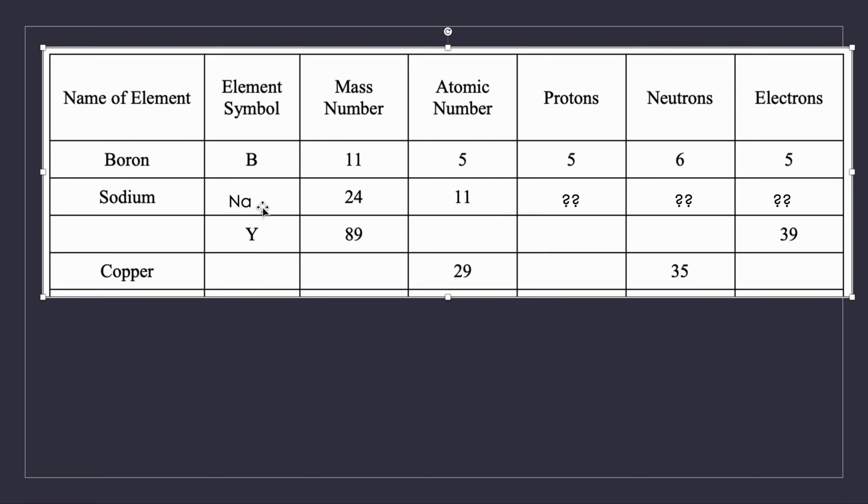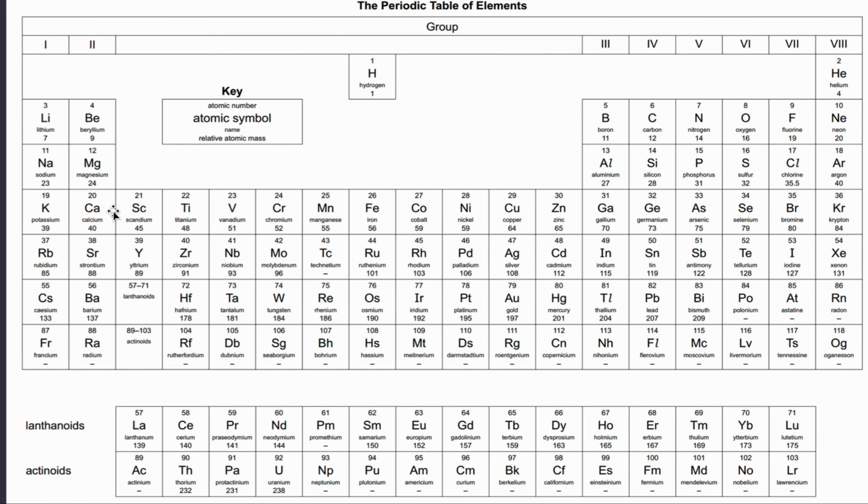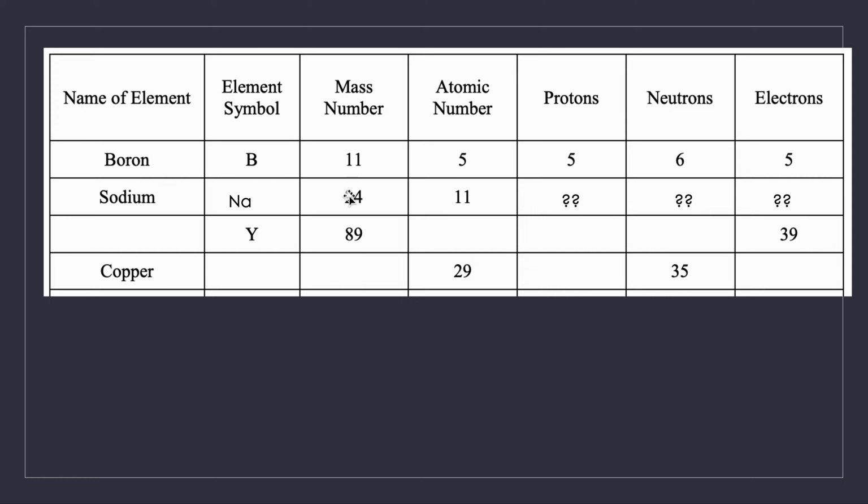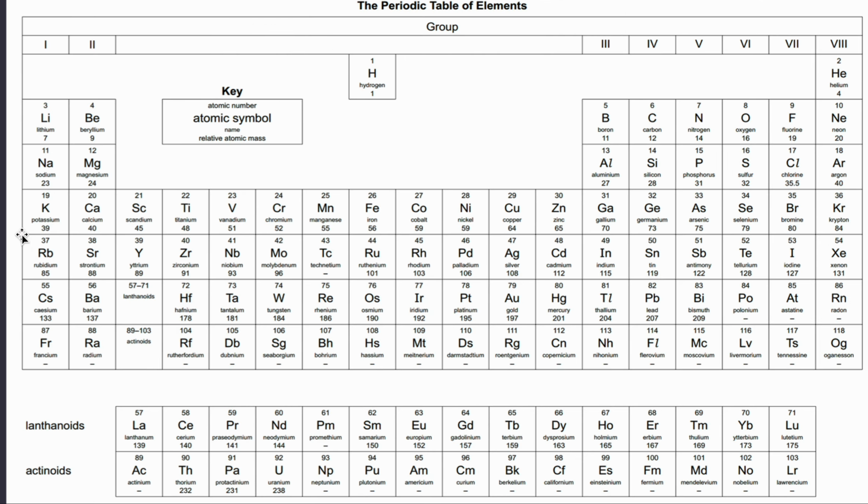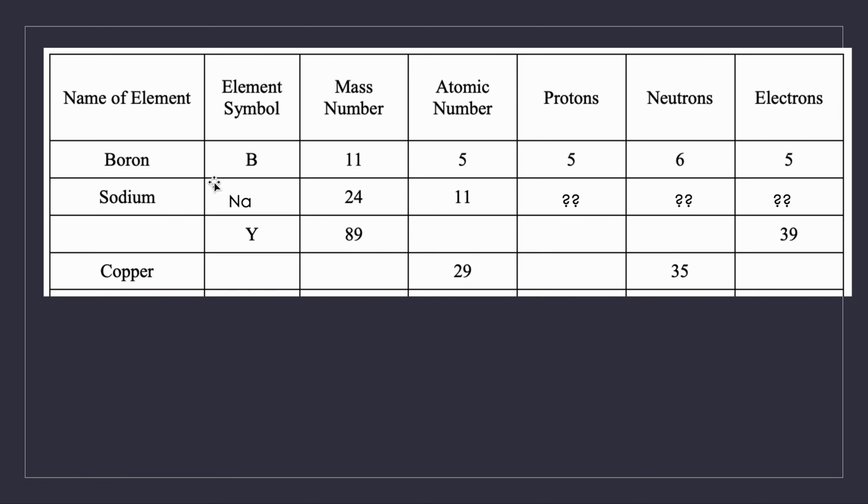So this is sodium. Here they're giving you that the mass number is 24, and here in the periodic table we see that it's 23. So this is not a mistake. This is because this can be an isotope of the element. So you have to be careful when you do those calculations, because sometimes they give you the mass of the isotope, not the mass that you have in the periodic table. And students tend to make that mistake very much.